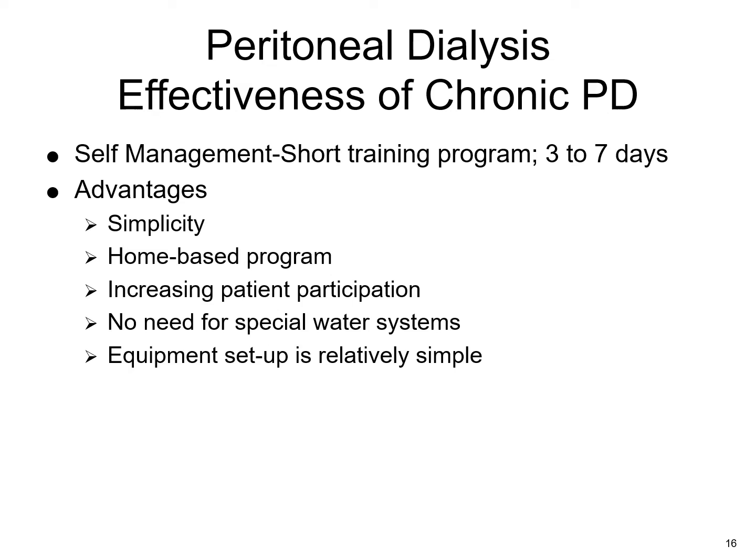So peritoneal dialysis is easy to learn. Apparently, you can learn this in like 3 to 7 days. People like it. It's simple. A lot of people like getting it done at home. It increases patient participation. There's no need for special water systems, no need for special equipment setups, none of that, right?